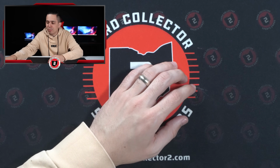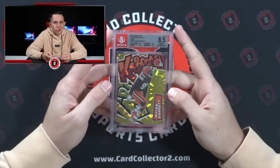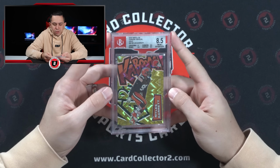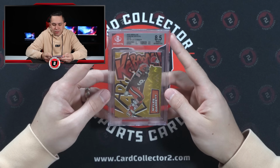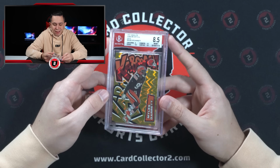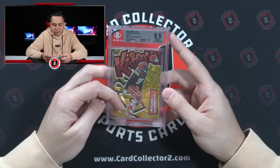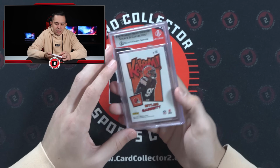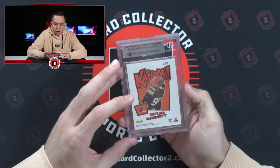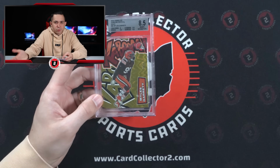And then I would say probably his best non-rookie insert, or best non-rookie card, is gold Kaboom. Kabooms are obviously big. This is Myles' first Kaboom. I have a gold 5 of 10. Grade's not amazing. Again, just not centered very well. So 8.5 is not necessarily what we're searching for here, but to have a gold Kaboom, I think that's his best non-rookie card.